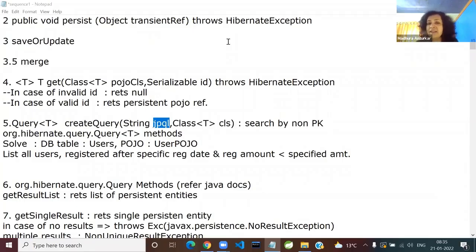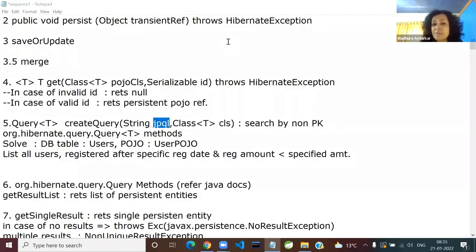Is SQL slightly database specific? Yes. Is JPQL database specific? No. It is Java Persistence Query Language. So it is neither database specific nor Hibernate specific. While answering, don't say Hibernate specific, say independent of persistence provider.